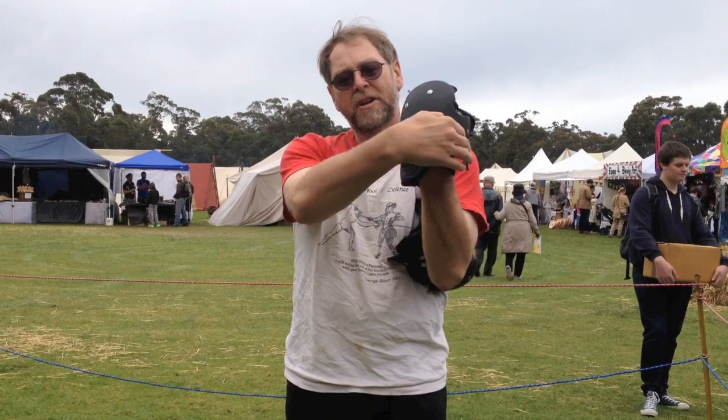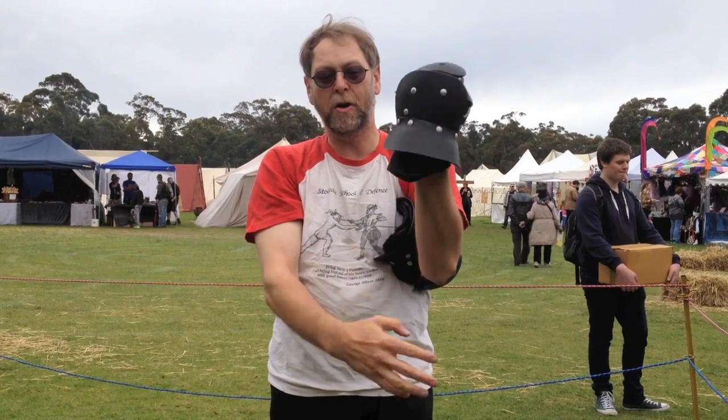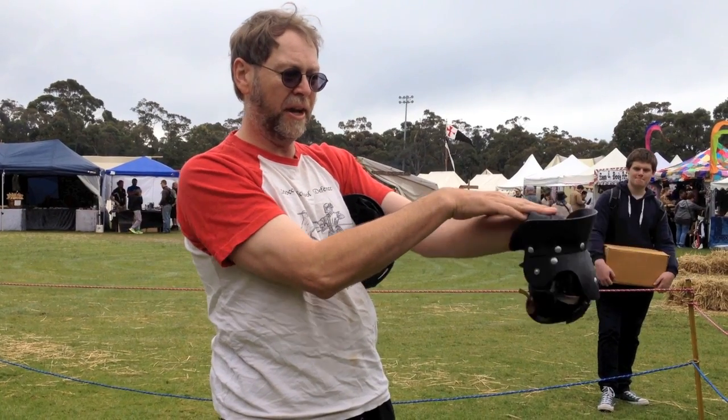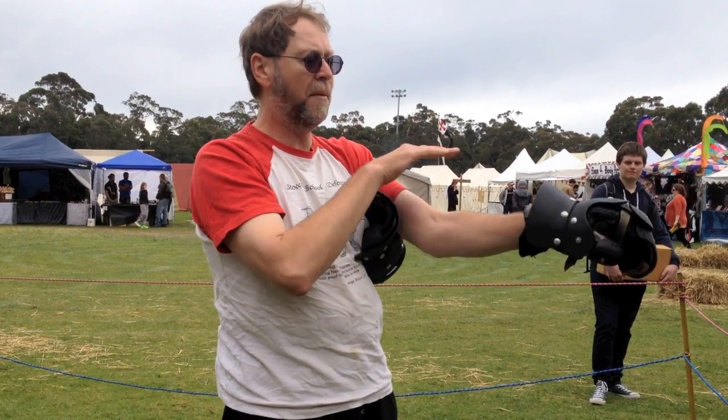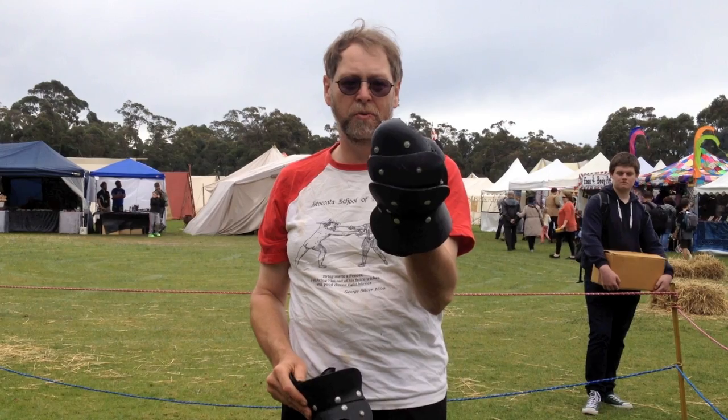The flared wrist is really, really good as well, because you get your vambrace sitting right underneath there, so you get full wrist mobility without any gaps for anything to get through. So in all those ways, these are really, really good.